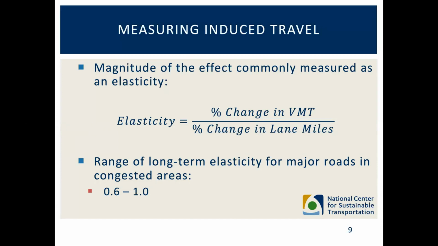The relatively close agreement amongst the recent induced travel elasticity studies is important for two reasons. First, it leaves increasingly little doubt that expanding capacity on major roadways in congested areas does, in fact, induce more auto travel and increase VMT, and it does so in sufficient quantities to substantially reduce or even negate congestion reduction benefits within a few years, usually 5 to 10 years.